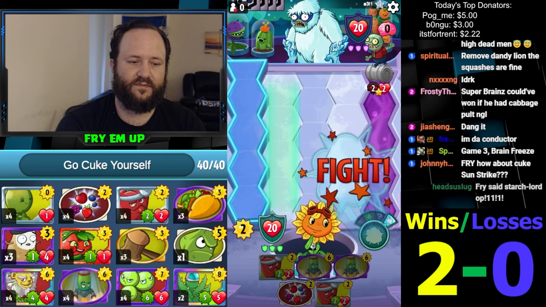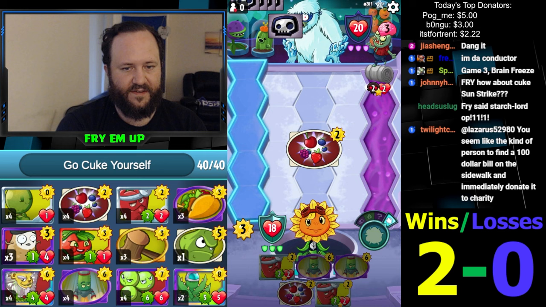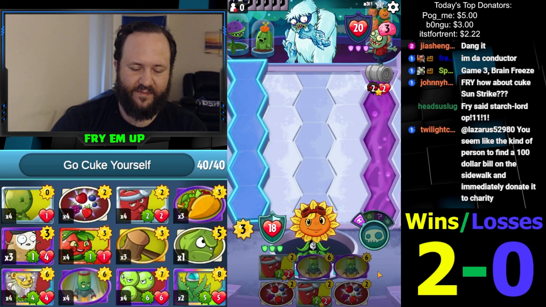The easier ones to play are budget Aggro Solar Flare or Pirates. You can type all those into YouTube and find them. Just search budget Pirates, Fry Them Up. Just Fry Them Up budget, and you'll have a whole playlist there.